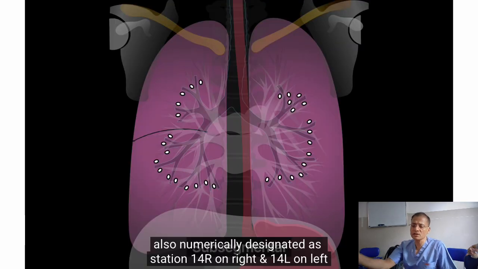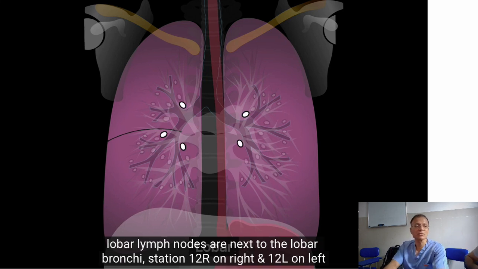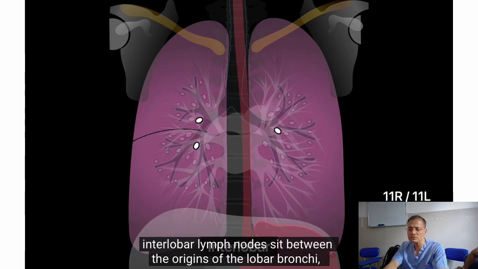So that's the typical picture. First coming to levels 10 to 14, according to this, this is the main bronchus, and this is the lobar, the segmental and subsegmental. These nodes, the white circles, are located inside the lung parenchyma along with the subsegmental bronchus. That is level 14. If you look at the right side, we call it R, and if you look at the left side, it's called L. Level 13 means along the segmental bronchi, level 12 means along the lobar bronchus, like upper lobe, lower lobe, etc. Level 11 is the interlobar.